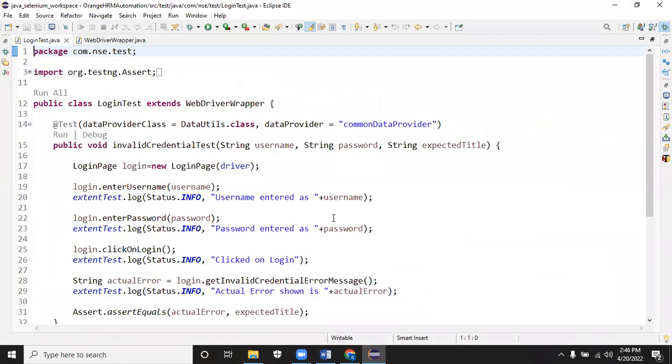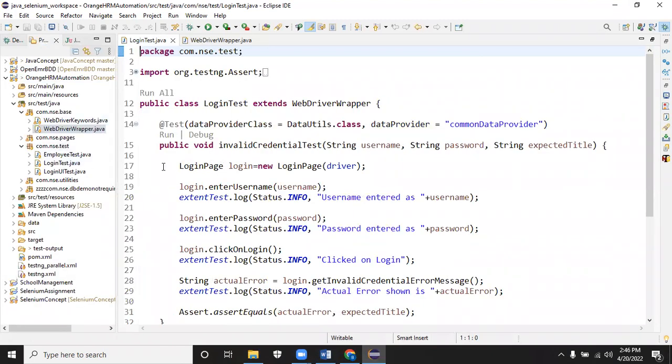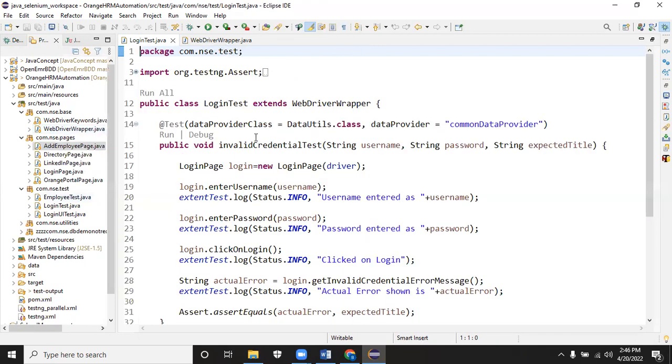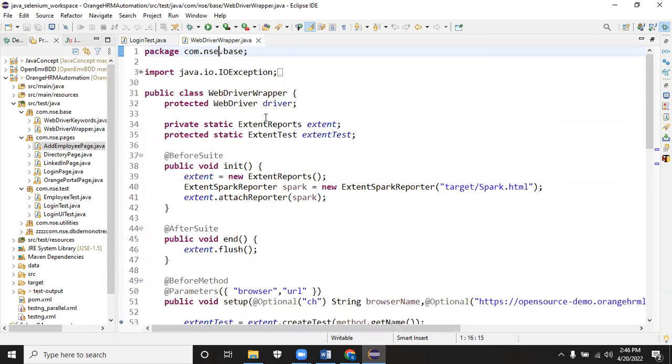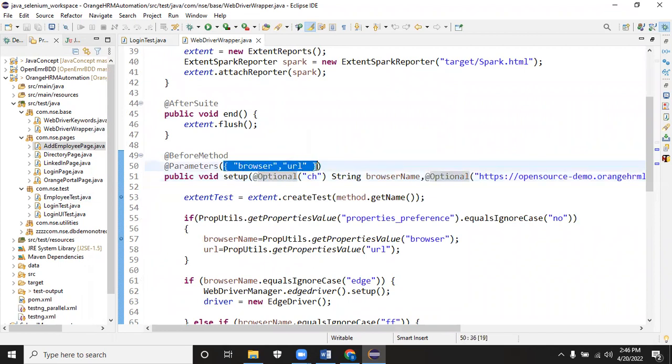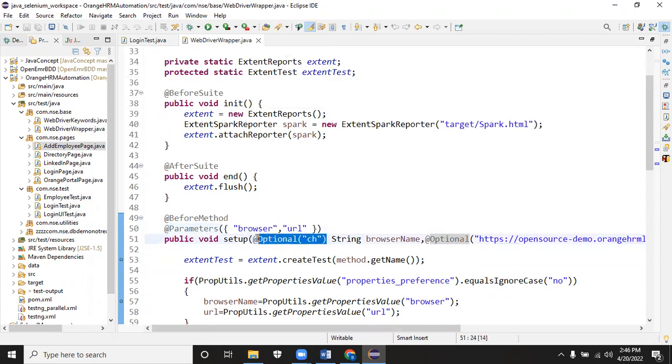After that, we connected with the data provider for doing a data driven activity. Once data driven activity is done, we added page object model. Once the page object model is done with the static method, we converted the page object model to support non-static, through the constructor. Now these are the things we did, and then in the parent class we added the configuration for browsers using the XML document. In the XML, we give the name value pair. Based on that, the argument will be passed. And if the argument is not passed, the optional value will be taken. This will be controlled by testng XML.